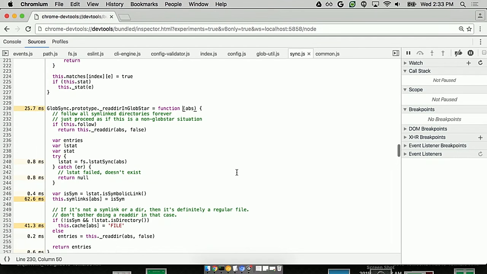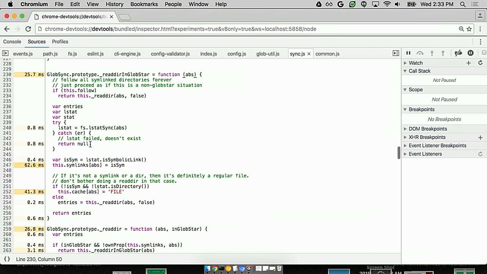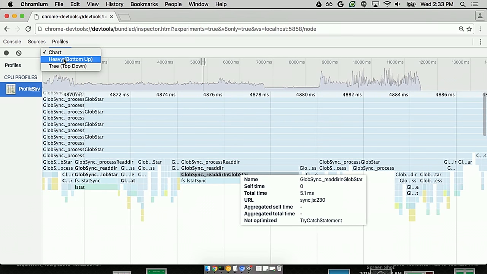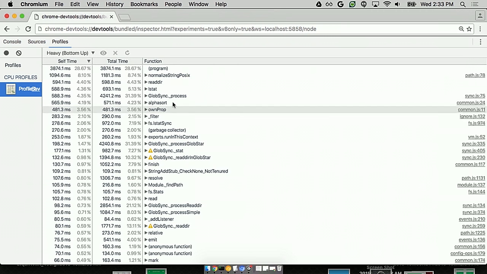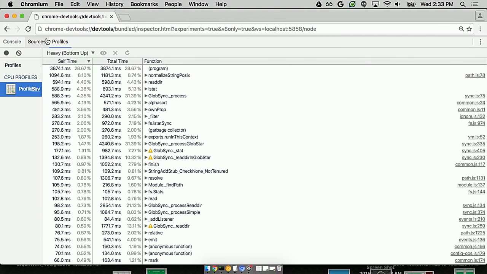I don't spend as much time in DevTools as you, but these colors in the side look new. Yeah, this is brand new. This is line level annotations of all of the performance work. If you're taking a JavaScript profile, the self time is the amount of time that you actually spend doing work inside of that function. So we take those numbers and say, I want to see what that looks like against my source code.